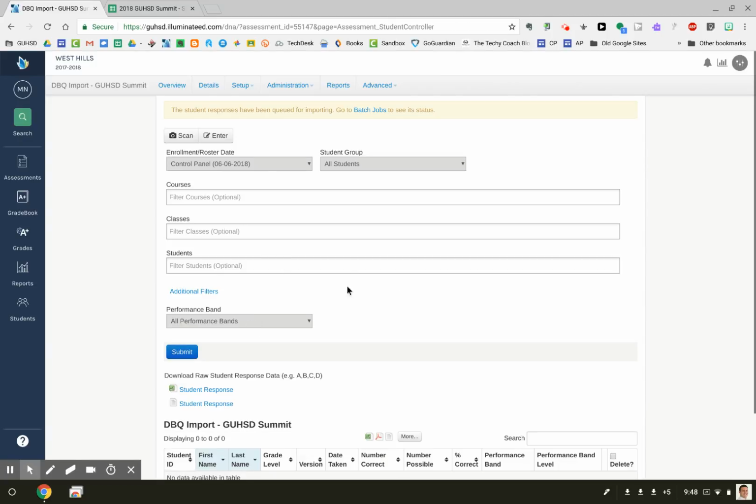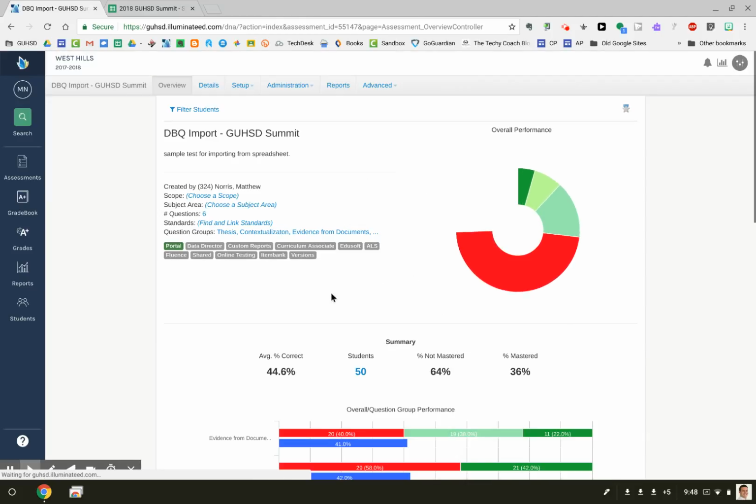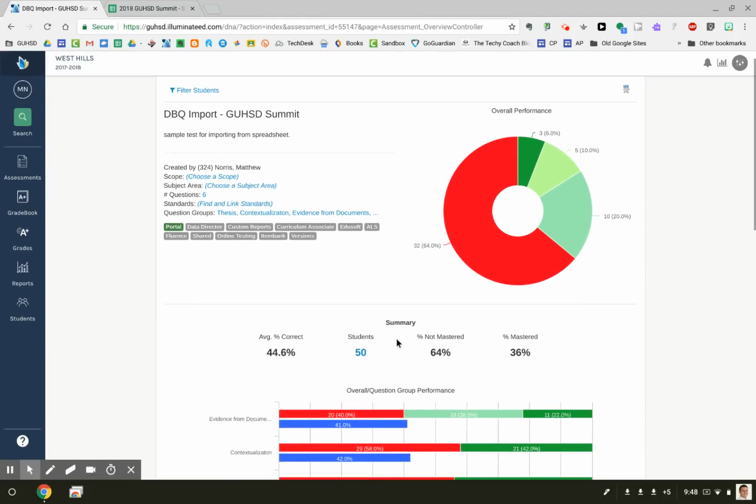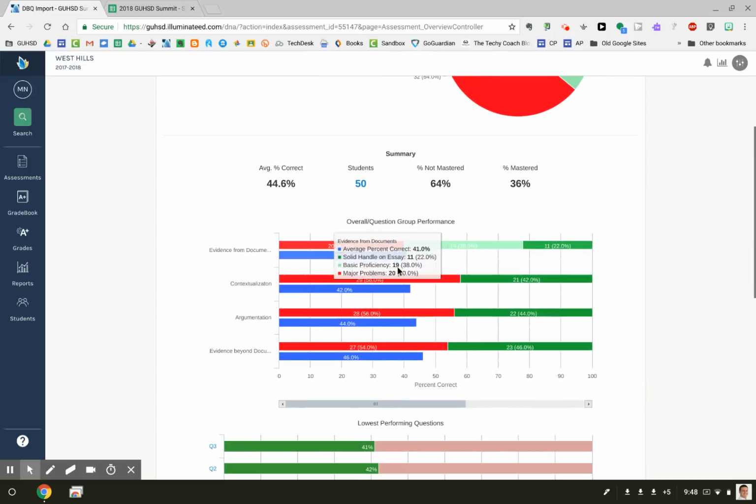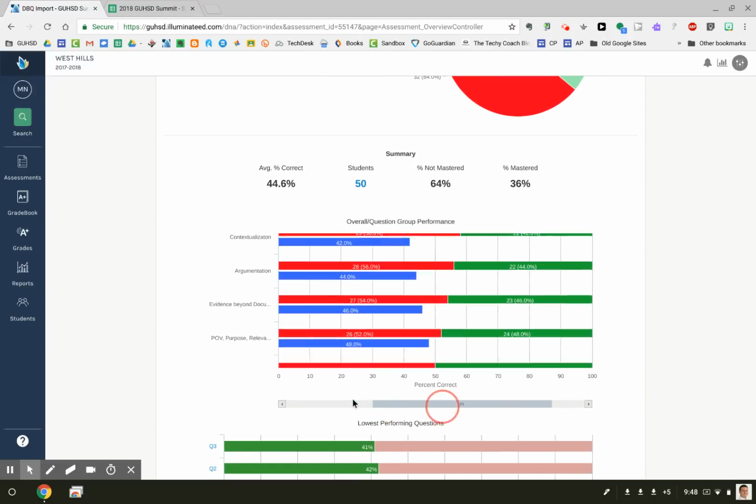It says it's going to take a moment to do, but if I go back to overview, I'll see now that my 50 scores are in. As you see here, it gives you that little donut, and it talks about the grading, whatever else. I don't really care about the percentages because this is a rubric. A 3 out of 6 maybe wouldn't be good if it was a 6-point assignment, but maybe with a rubric grade, it grades a little bit differently. But what's really nice now is I can actually look at information by how students did on each of the items on the rubric.